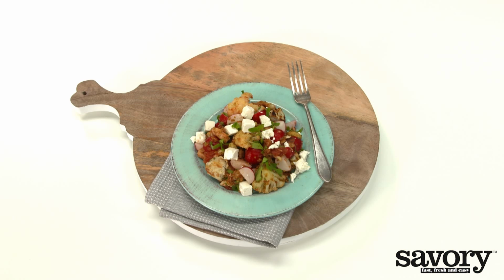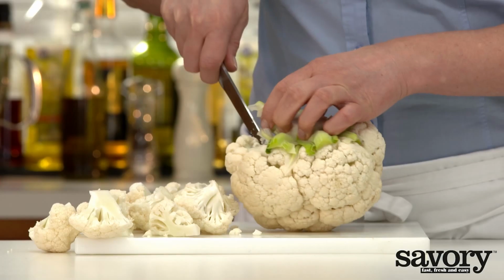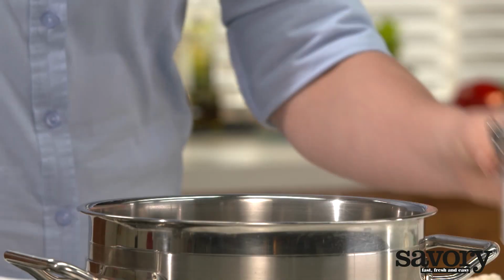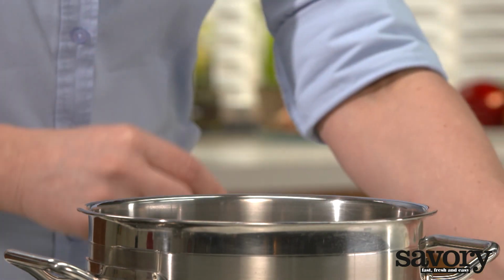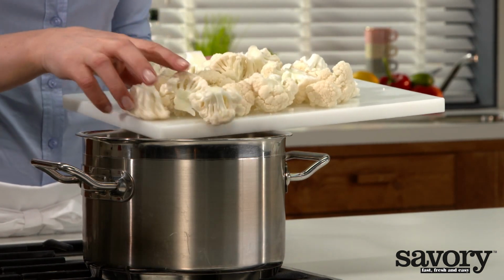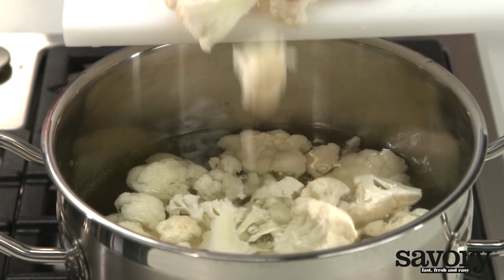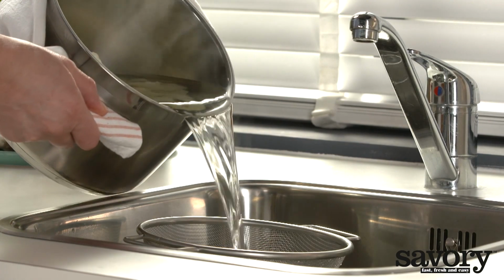Make your very own fresh and savory cauliflower and quinoa salad with feta. Cut the cauliflower into florets and cook for 3 minutes in a pot of salted boiling water. Drain.